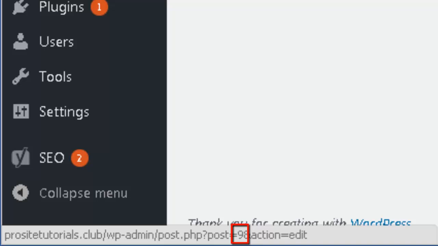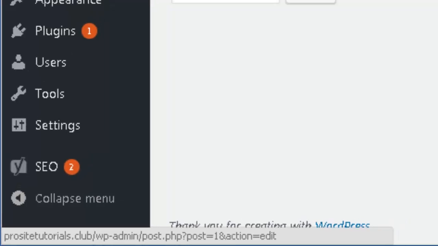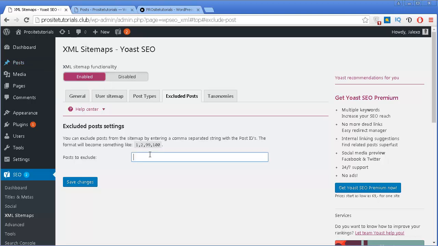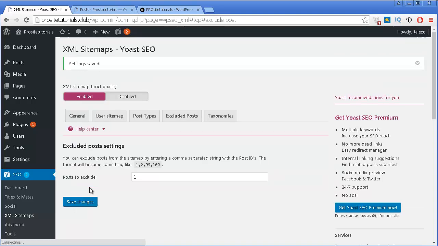You can see a number appearing, and this number is a 9. This is the ID belonging to your post. And you can also see the other post, which has another ID, which is 1. So when you want to exclude one of your posts from appearing inside of the sitemap, you need to grab this ID, and then you just go over here and insert the ID from the post that you want to exclude from your sitemap.